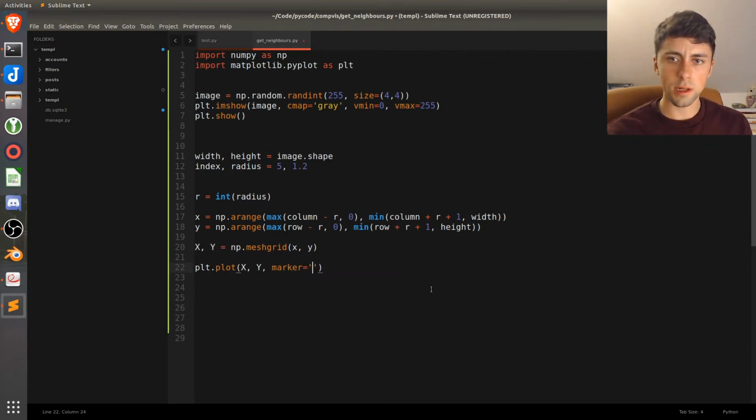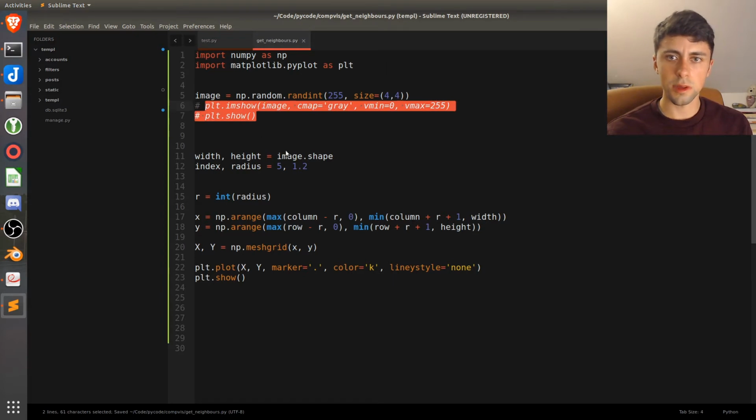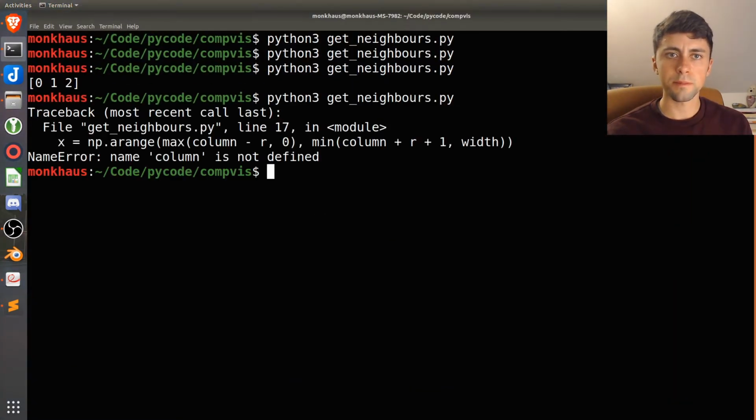Our marker is going to be dot. That's going to represent our grid, and we want to make that black and line style none. I don't know if we need this, probably not. And we're going to do plt.show, and I'm actually going to comment these out. We no longer care about that really.